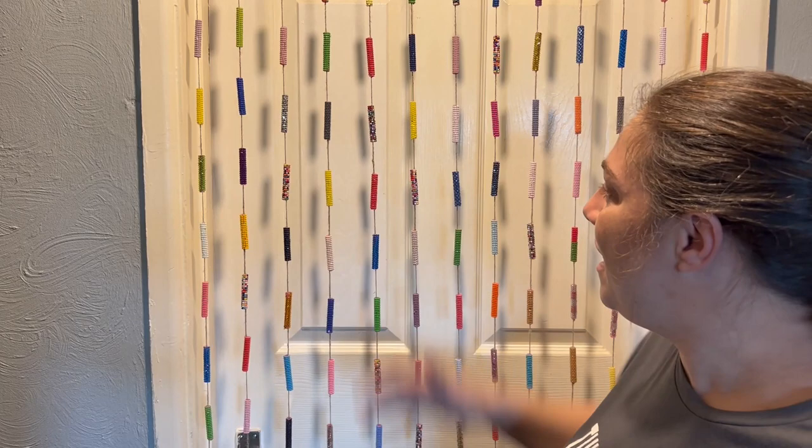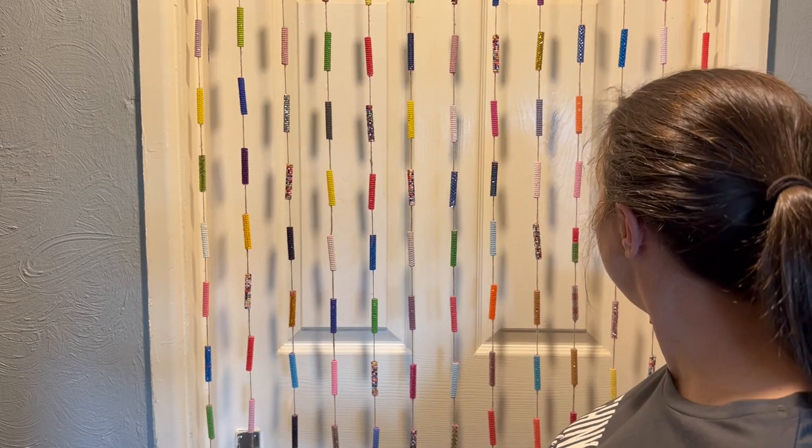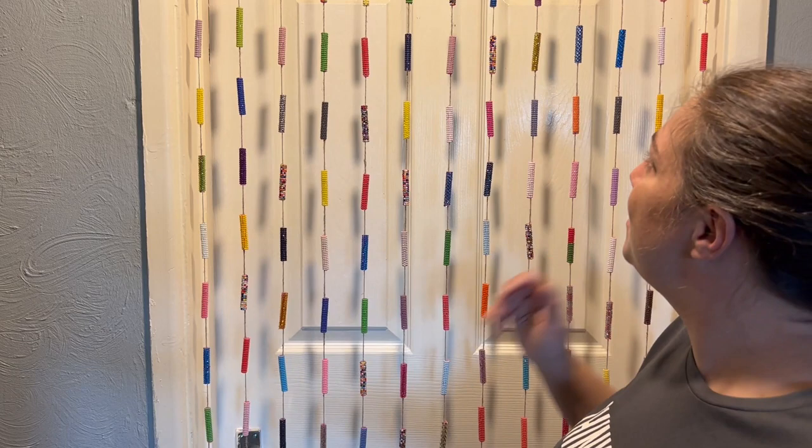And like I showed, in the end, I was originally measuring knots, it wasn't quite working, so in the end I was just doing it by eye. I did one string and then I basically lined them up with each string, so it is not perfectly in line, but they are more or less in line. I am so happy it's come out this well.